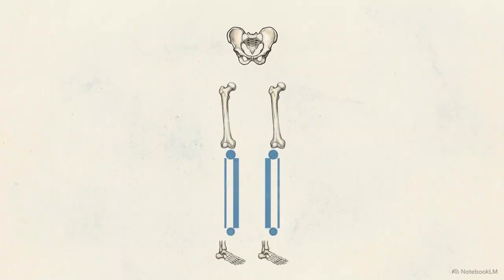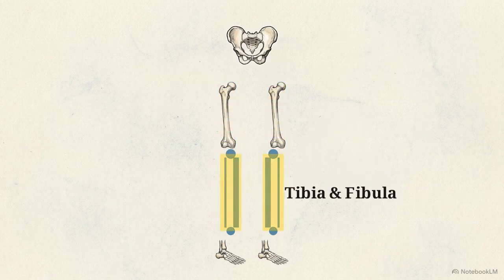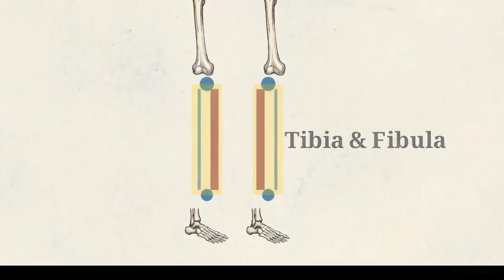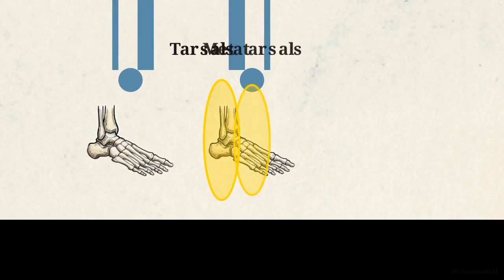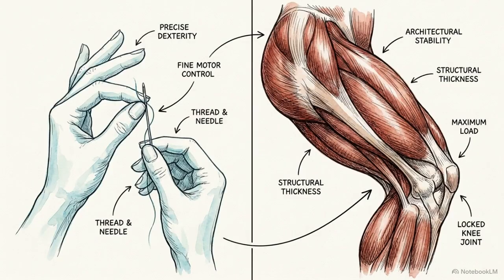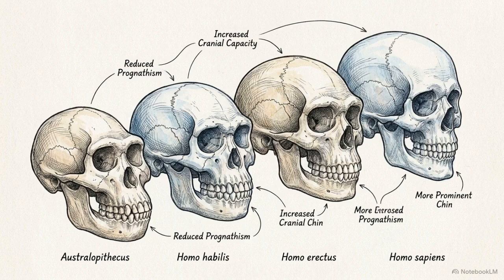At the top sits the femur, the body's largest bone, engineered to absorb shock. Below the kneecap, the lower leg splits the load between the tibia and fibula. The foot architecture mirrors the hand, mapping to tarsals, metatarsals, and phalanges. The hind limb trades precise dexterity for thicker bones and stiffer joints, delivering the absolute stability required to propel the heavy body forward.